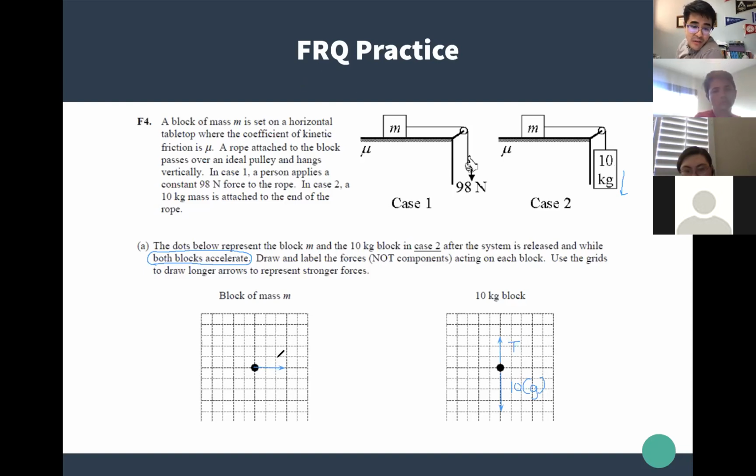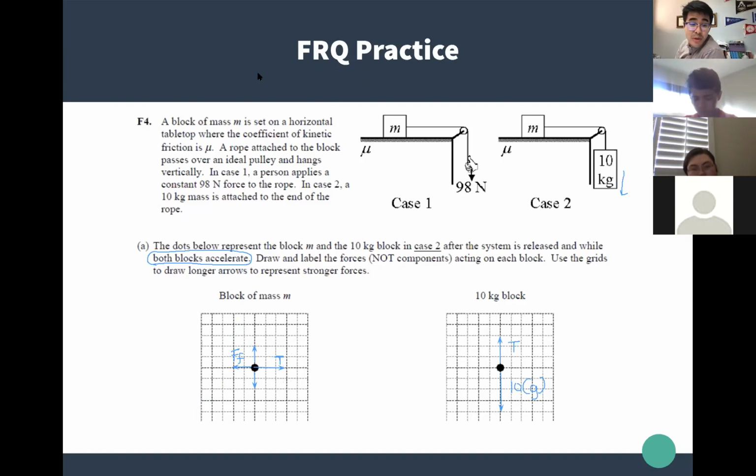Does block M have any other forces on it? It has a force to the left, just force of friction, like mu mg or something. How many squares should we make that? I'd say like 2. Less, right? We want it to be less because if it's equal or more, then it's not going to accelerate. So there you go. That's the friction force. Any other ones? There's also the normal force and the gravitational force. And then that one, we have no clue how much it is, so we're just going to give it some random length. I'm just going to do 2 and 2 because I don't know. As long as they're equal, that's all that matters, right?